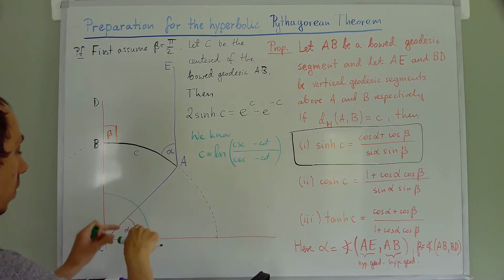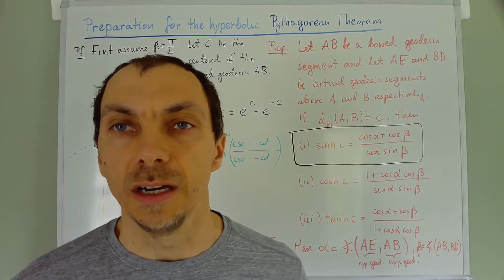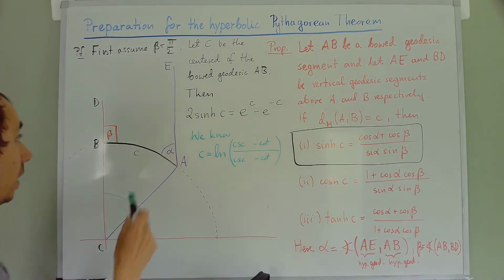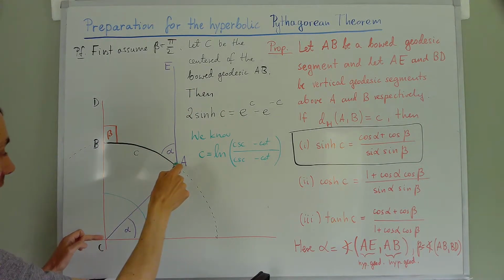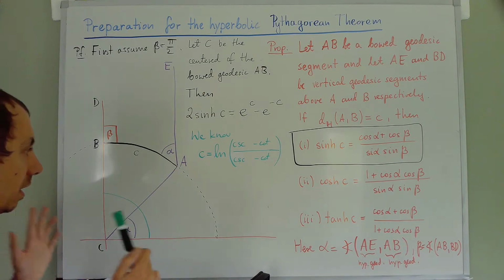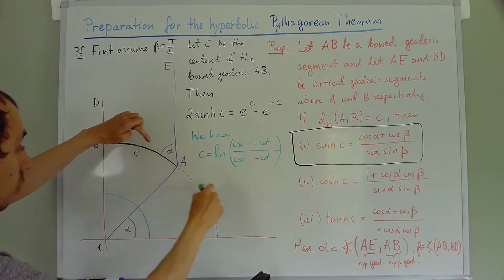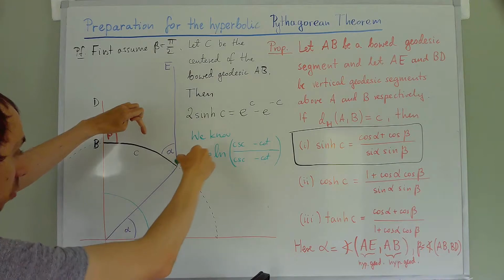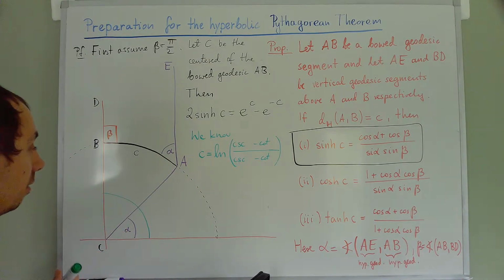So, why is this angle alpha? That's again the same principle that the angle between a vertical geodesic and a bout one is the same as the radius of the circle forms with the x-axis. It's like in the previous video, again the same idea that the tangent line to the circle is perpendicular to the radius. So if you just look at this, then this angle is equal to that angle. So I know this angle is alpha here.